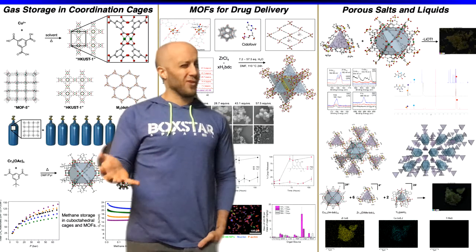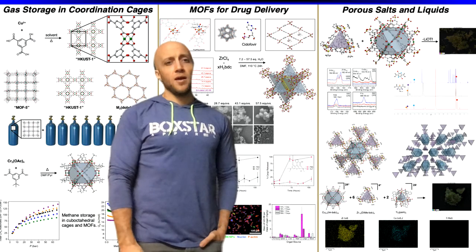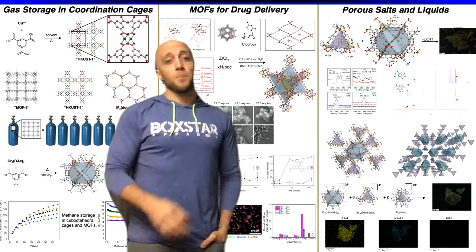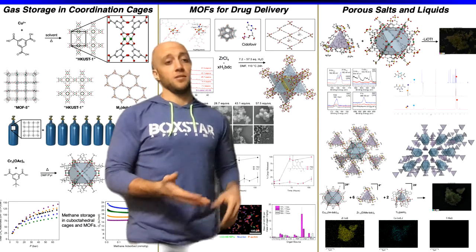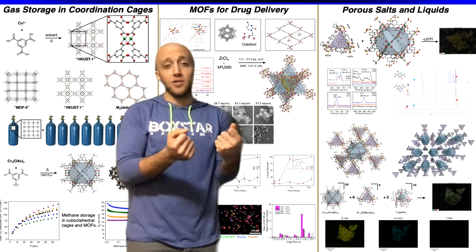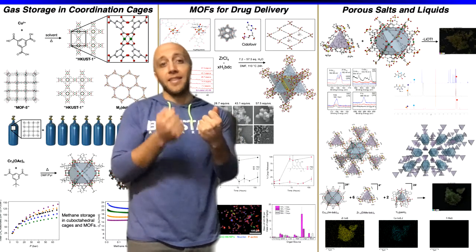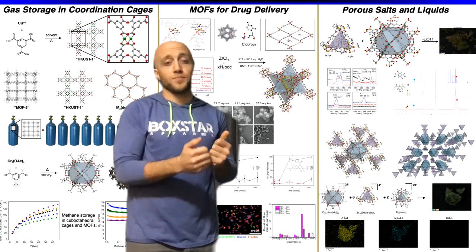Porous liquids were first suggested about 10 years ago. And over the last couple of years, there's starting to be examples of them published in the literature. So my group is taking a new approach in making porous salts for these. So now you can think of a solid structure based on cations and anions, just a simple salt, where the cation is a porous cage and the anion is a porous molecule. And together, this makes a porous salt.